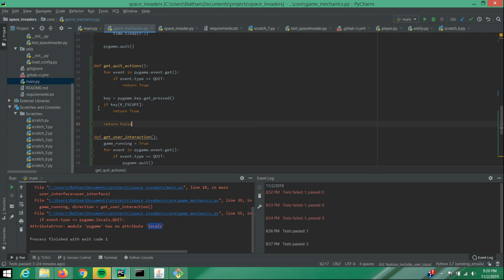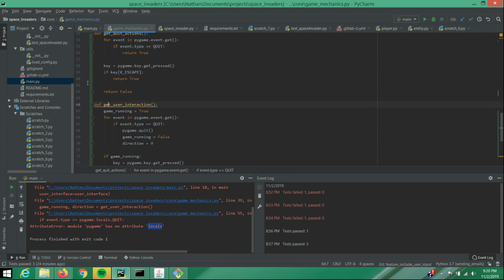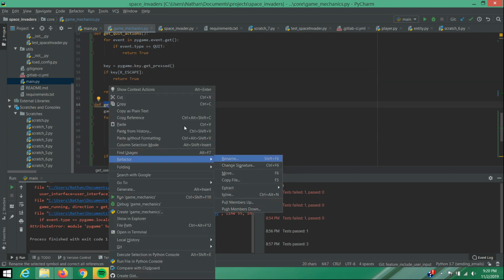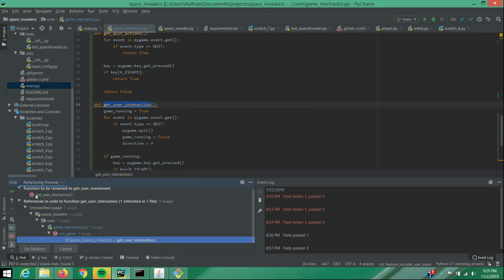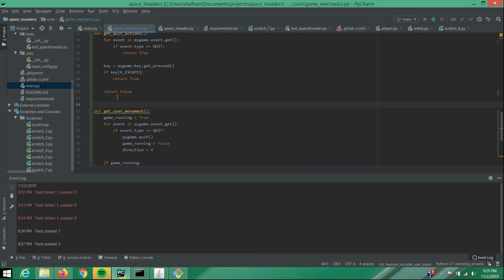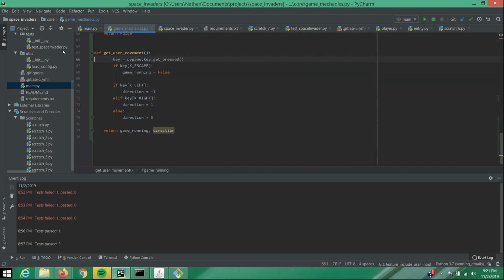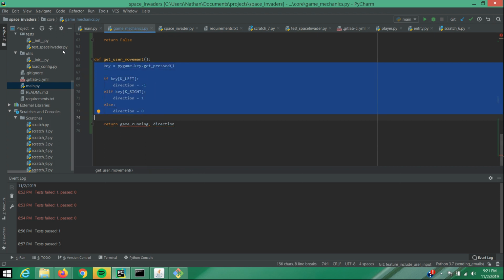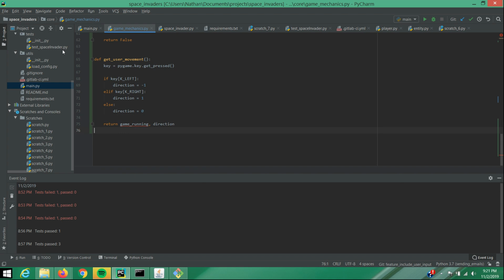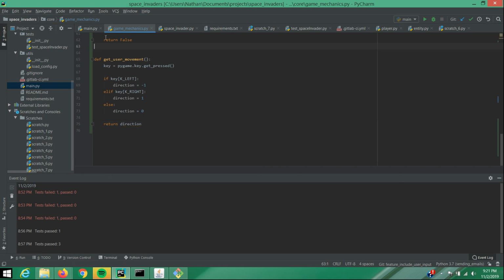And we'll rename this, refactor, yeah, we'll get user interaction. I'll rename this to get user movement. And now we can remove all this. We can remove this. We can unindent this. And now it makes much more sense, right? It's much less complicated than it was a couple seconds ago, because we split up the functionality.